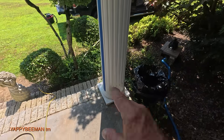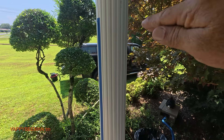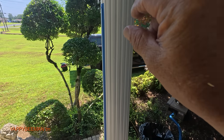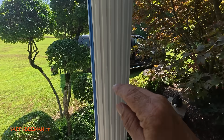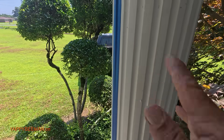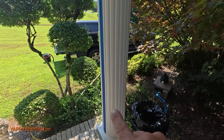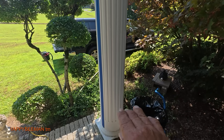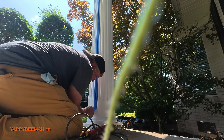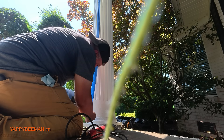The whole column's going to be yellow. Bees will attach to something at the top of a void — if it were a wall, it'd be the top board, with studs coming down. They start building comb downward from the top. They have been known to attach to a side and go across, but that makes it very weak and it would have probably collapsed already due to heat. So that makes me think there's got to be a board in here.